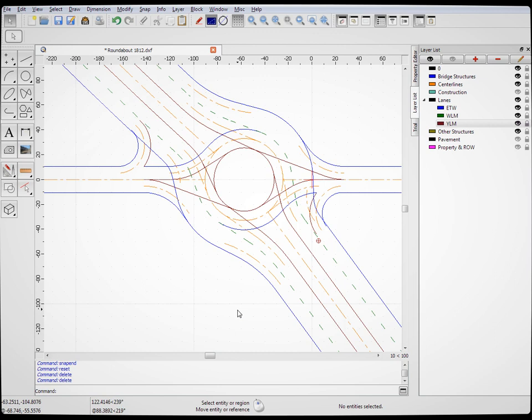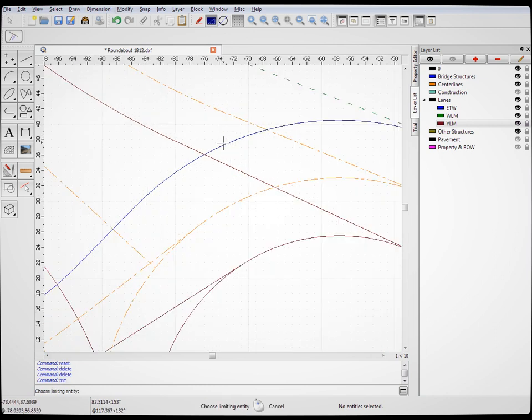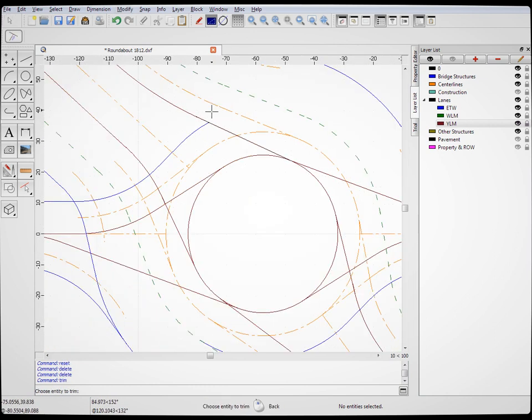There we go. Now things are starting to look a bit more clear, aren't they? Okay. Now it's time to get rid of some lines we definitely don't need. Like there.